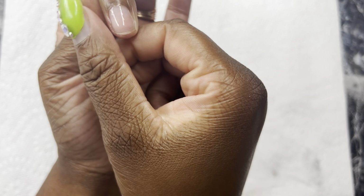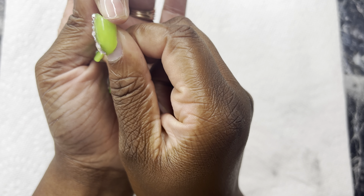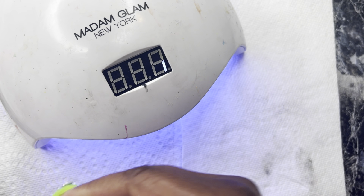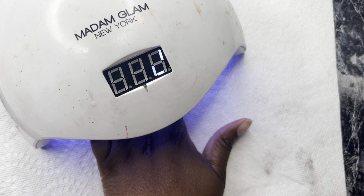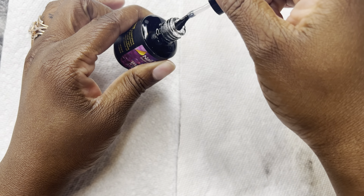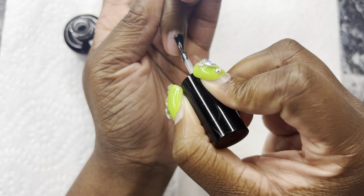So we're going to place one coat, and after we place that one coat of nail art foil gel, we are going to wipe the sides of your nail, making sure that none of it is on your skin, and we are going to fully cure that for 60 seconds. We're going to go back in with a second coat of nail art foil gel, put another thin layer of this foil glue on the nail, and we are going to cure it again for 60 more seconds.